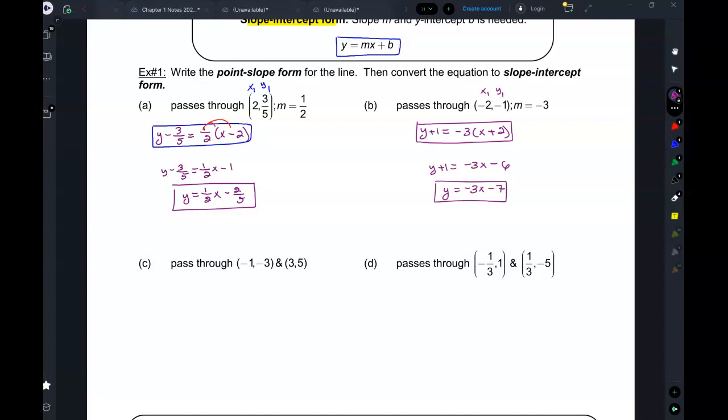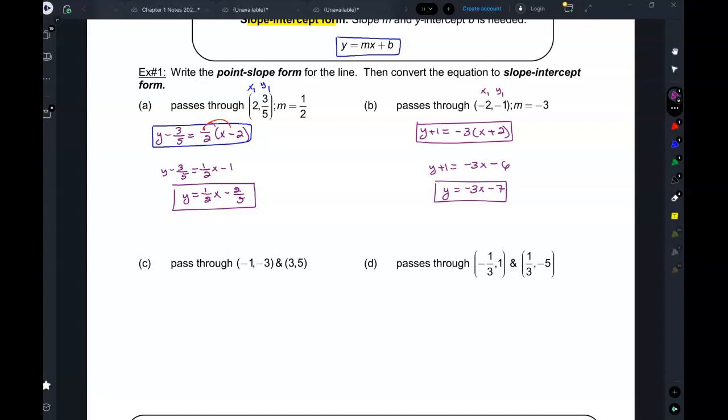Is point slope also called standard form? No, that's totally different. I don't really do standard form because it's really not used in a lot of places, so I pretend it doesn't exist. In middle school, that's a thing. It's ax plus by equals c, and they all have to be integers. Yeah, and I hate it. There's really no use for it anywhere.